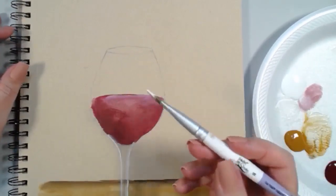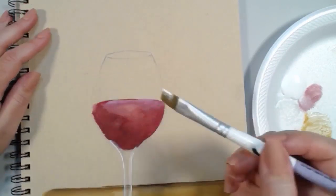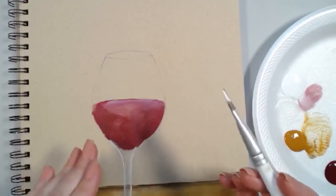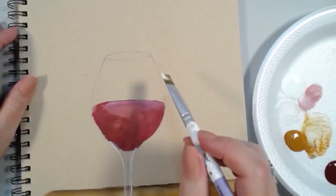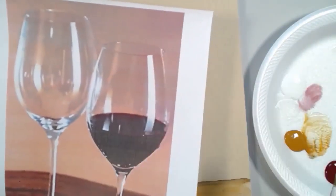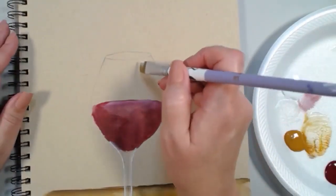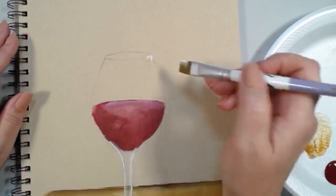All right, so now let's look at the structure of our glass. Sometimes, because glass is transparent, you really don't even see the edge, especially when it's round, right? And so a lot of times you just don't even have that line. So what I'm going to do, I want you to see in this picture right here, see how that just disappears right there? Okay, so what I'm going to do is from the top of my glass right here, I'm going to come along the edge.